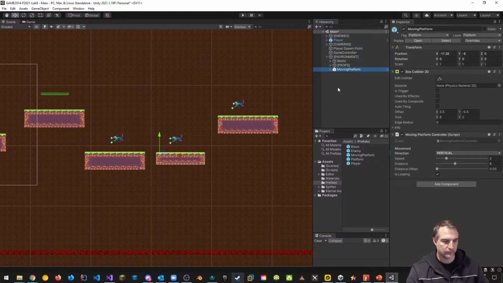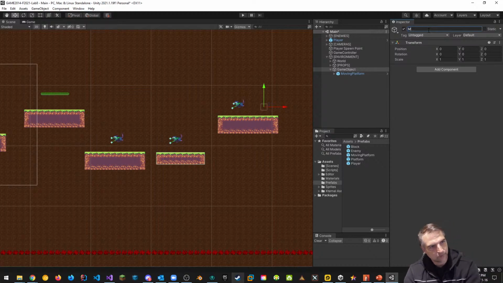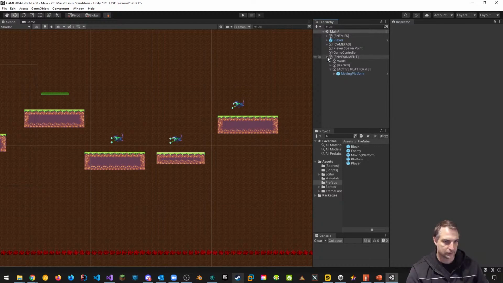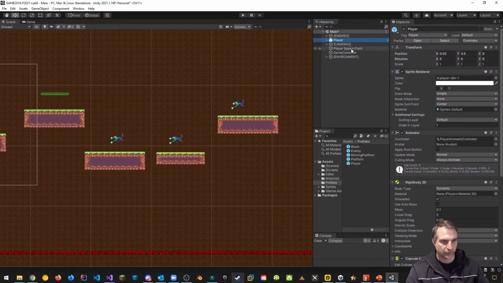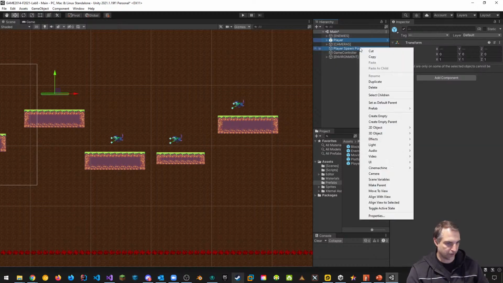And moving platform should also be in there. We can call that, maybe we'll have other moving platforms. So let's make an empty parent, call that moving platforms, or call them active platforms, because we'll have other ones in there, right? Game controller is cool. My player and my spawn point, if we make a checkpoint system, then we want to put that all under the player.